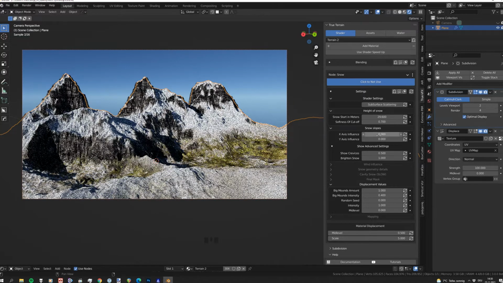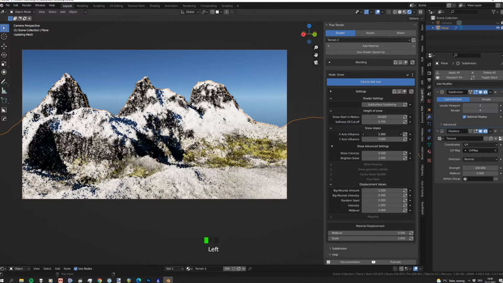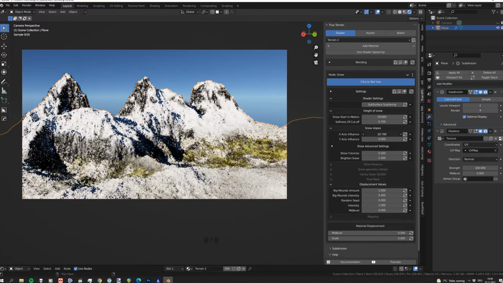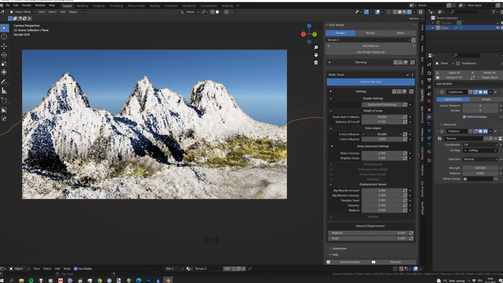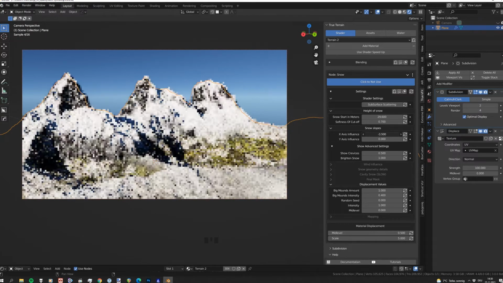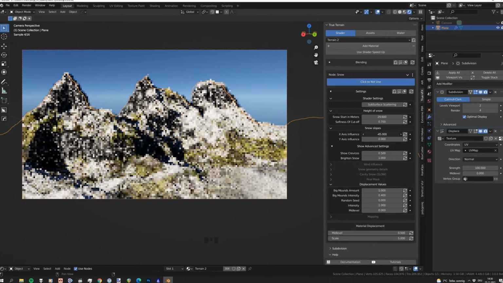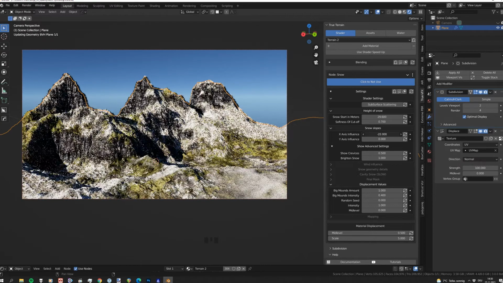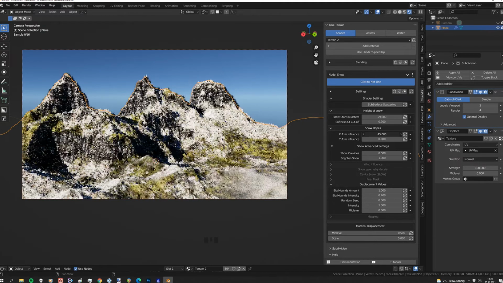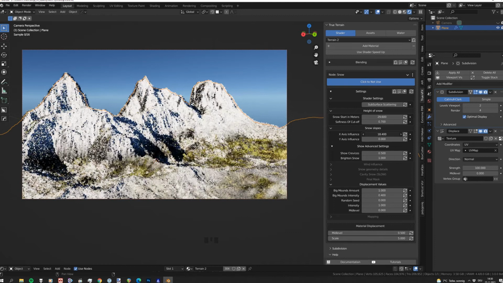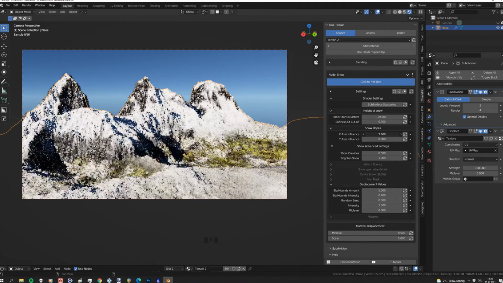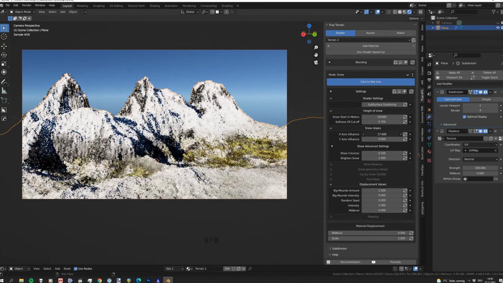So let's see what happens if I'm going to move this. And you can already see in the viewport, we are moving in between -45 and +45, where the snow is actually applied on our mesh.